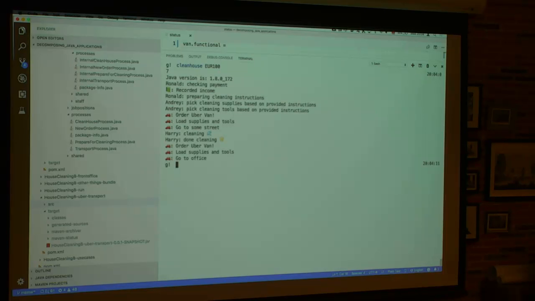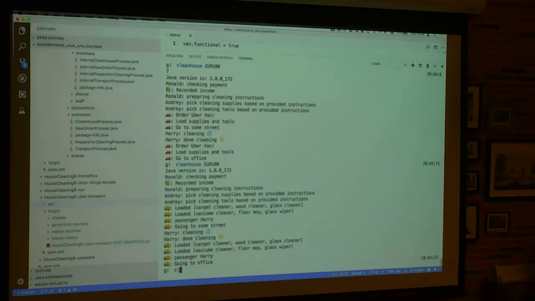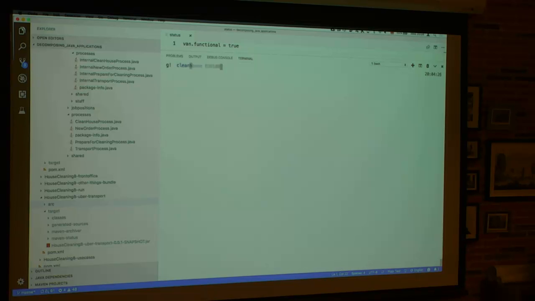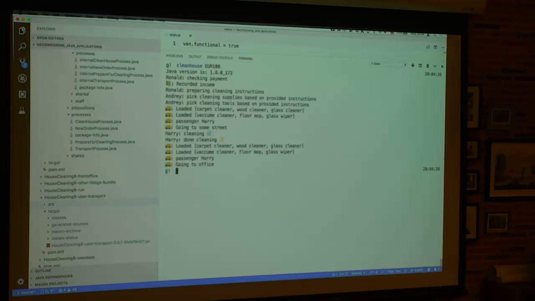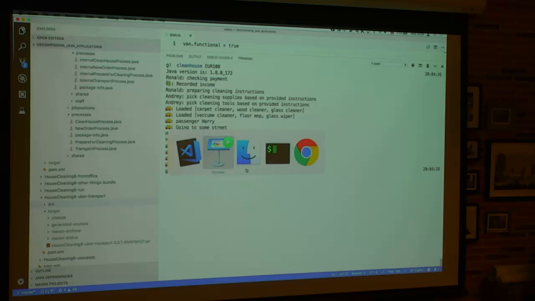So if I say now clean the house, here it is. I'm using the Uber process. And if I say wait a second, my van was just repaired, and I can say, let's show it on a bigger screen, higher in the screen. So I'm not now using my internal process again. So obviously I can have more than one fallback, and more complex logic of how I want to deal with fallbacks.